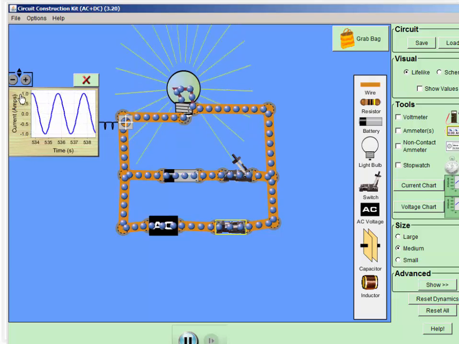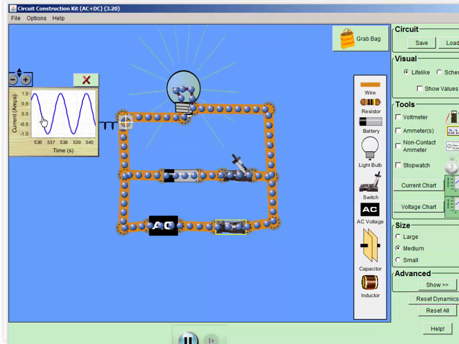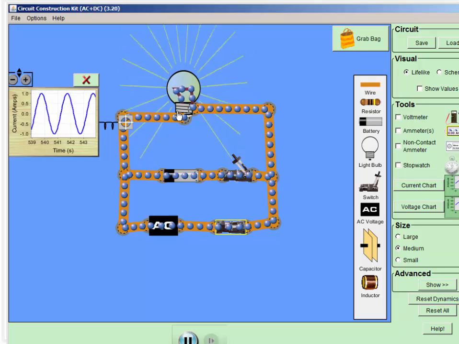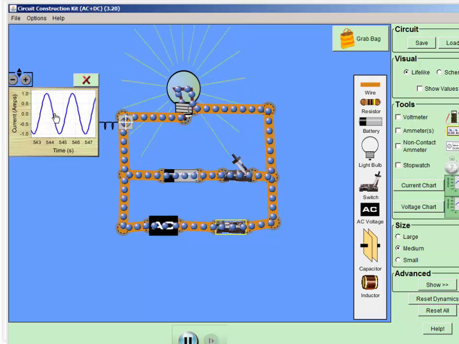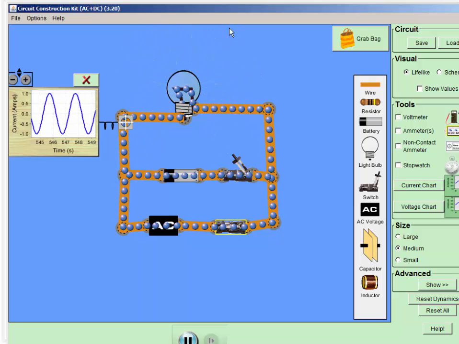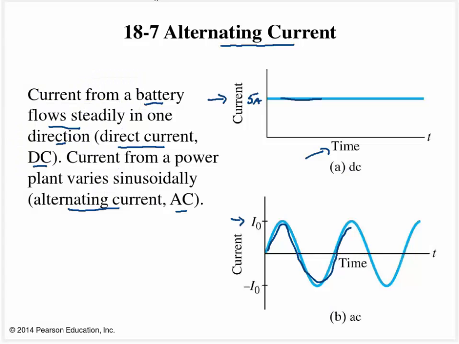You can even see that the current here is going to go up and down more or less sinusoidally. Now you can see that there are regions where the electrons are totally stopped and they're not moving. In this case, the current's equal to 0 and the light bulb's not lit up. What this means is there are periods where our lights are not lit up in our room. So we tend to operate our houses at 120 volts AC, and the frequency of oscillation is going to be equal to 60 hertz.